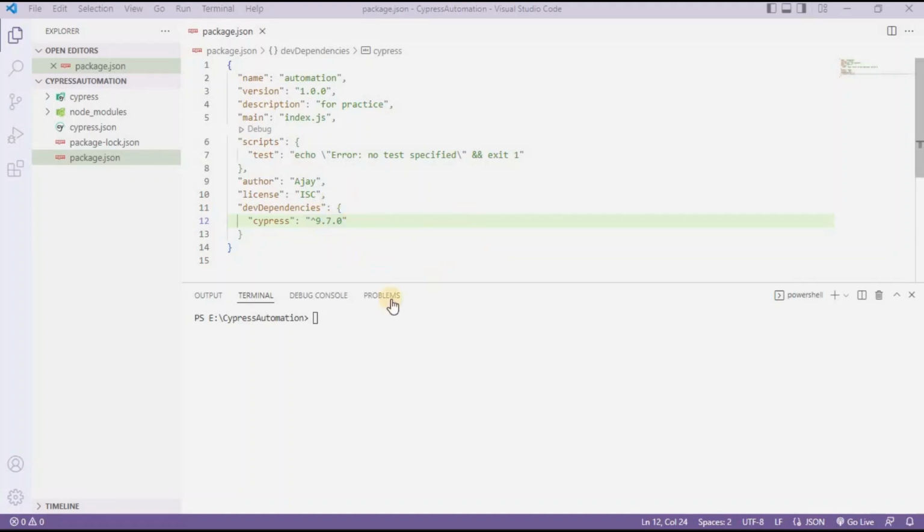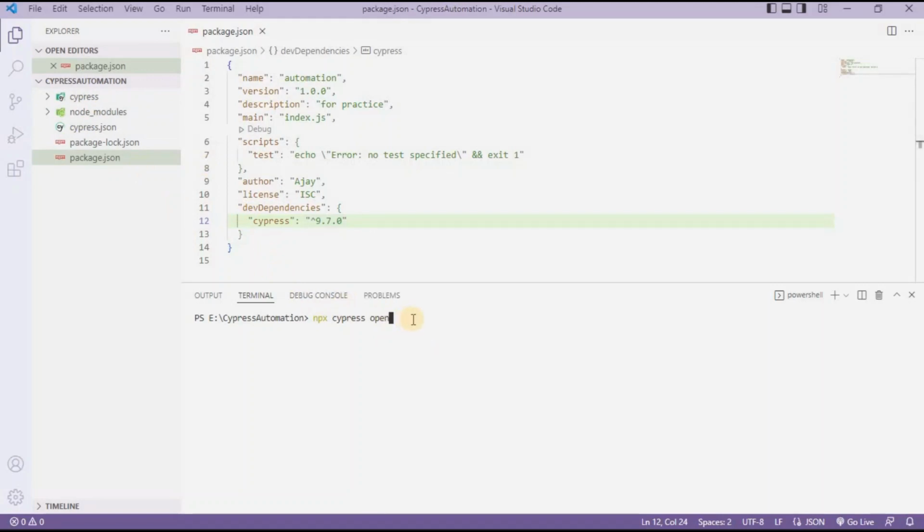Before opening the Cypress window, do not worry about this folder, because I have already run the command npx cypress open. If you run this command, you will also get the same folder here. If you don't find this folder in your location, just type this command and you will get the folder automatically. Cypress will initiate and create the folder in your directory.